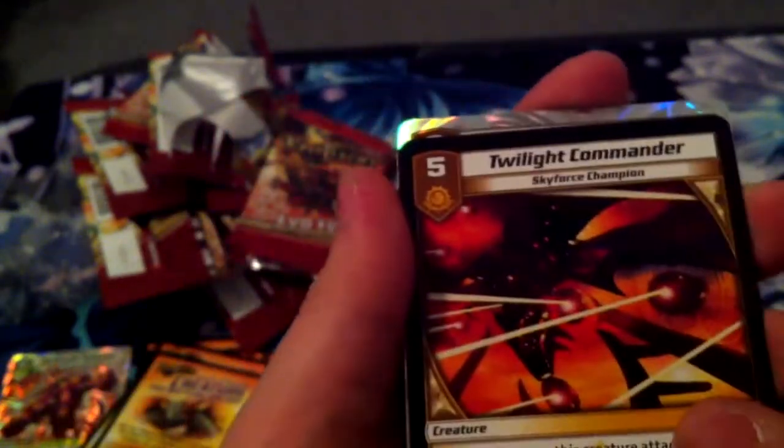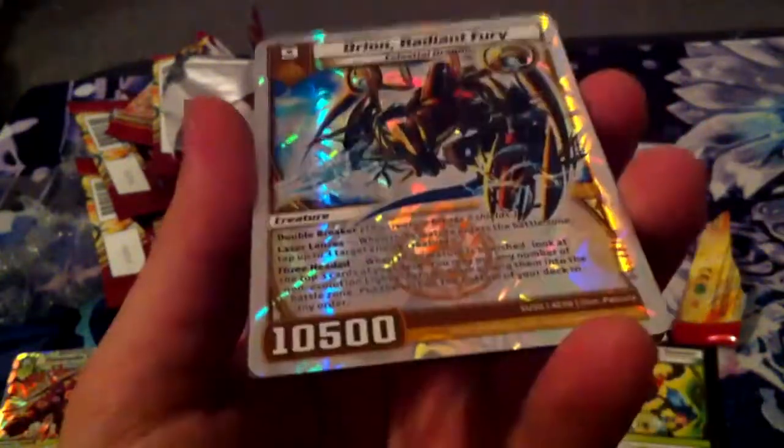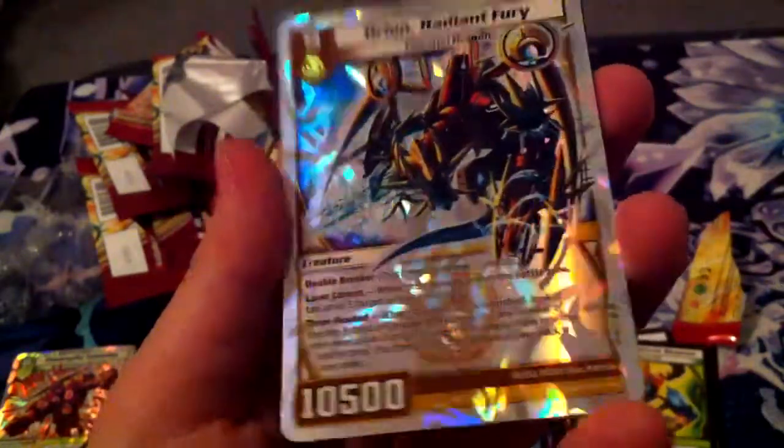Cool, you get this in the deck as well. And oh, here's another super. Oh, and it's not Flame Spike. It's Orion Radiant Fury. Oh, goodness. This is awesome. Now, if only I could get Lepidos the Ancient, so I could combo with this really well, but hey, this is awesome. Oh, this beast. I love this guy.